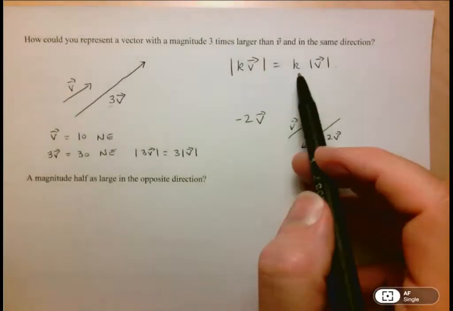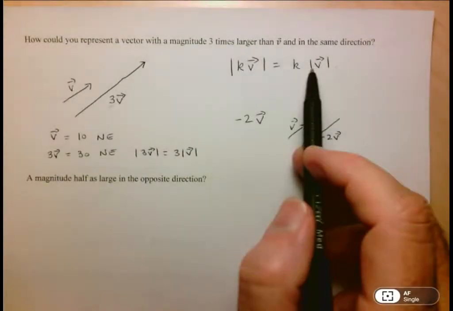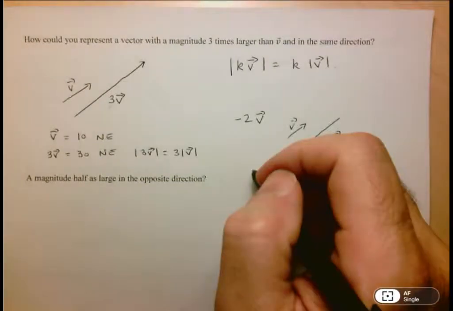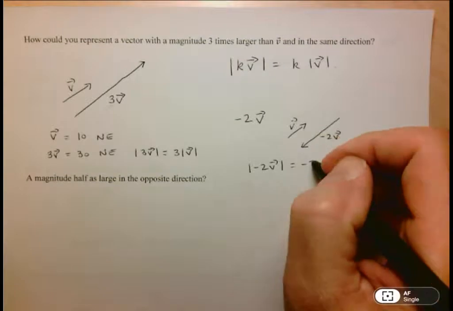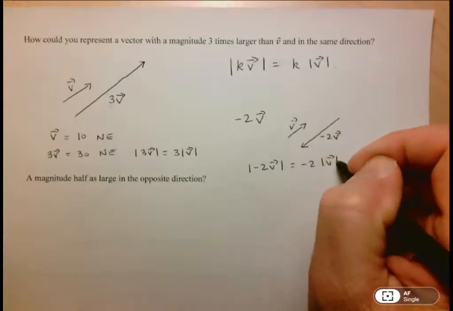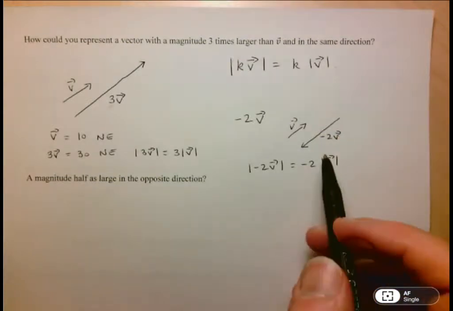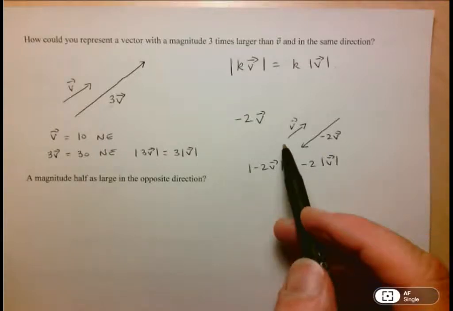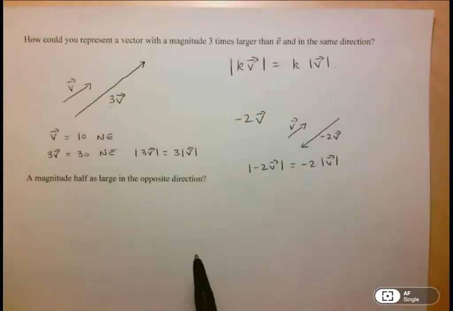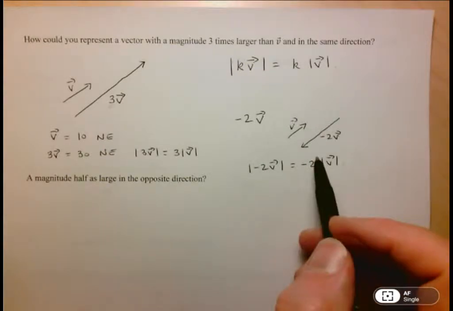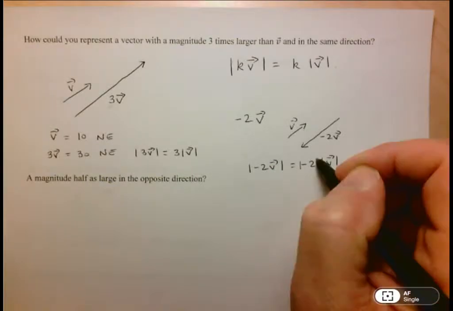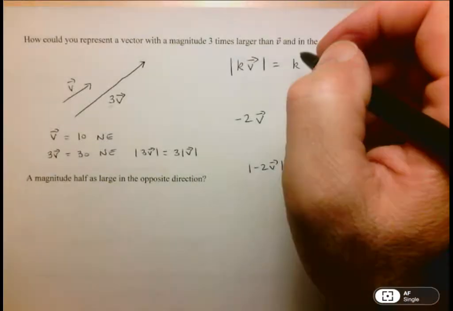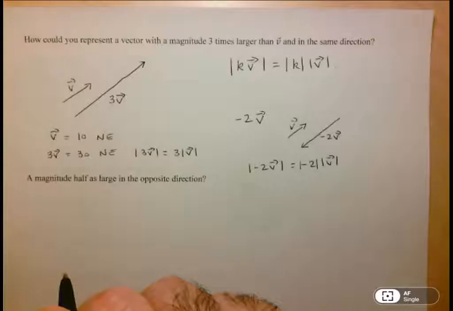But that means that our little definition here isn't going to work, because the magnitude of -2v, based on what I wrote, would be equal to -2 times the magnitude of v. But magnitude is a positive quantity. It's representing a length. So this is not going to work out. It needs to have a magnitude that's 2 times larger. So how can we fix that? By putting absolute values. So the actual property is this one here.